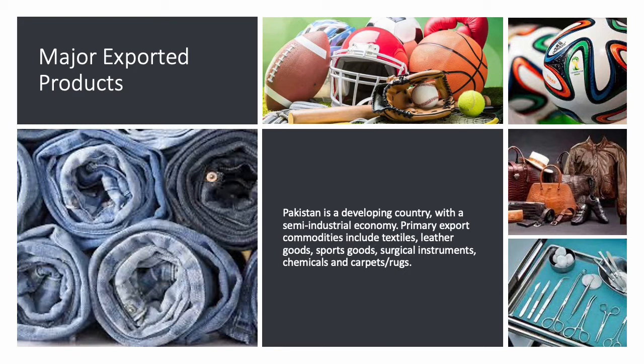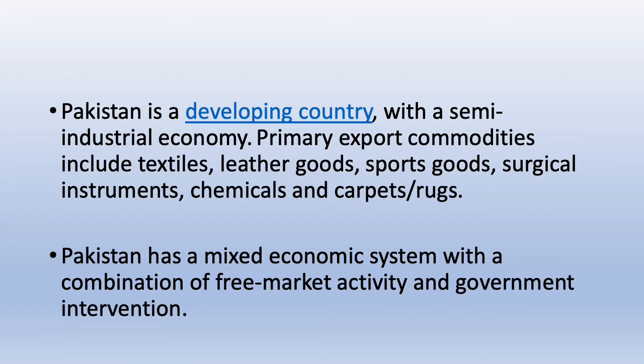And there's a big industry of surgical instruments that are made in Pakistan, and a lot of leather goods and textiles are made in Pakistan as well. So more or less, it's a developing country with a semi-industrial economy. As I mentioned before, the exported commodities include textiles, leather goods, sports goods, surgical instruments, chemicals, and carpets. Pakistan has a mixed economy with a combination of free market activity and government intervention.